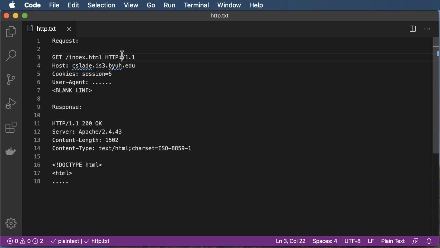Finally, we have the protocol version right here. So we're using HTTP 1.1. Yes, that is version 1.1. And this protocol has been around since the early 1990s, if not before. That's pretty amazing that they invented a protocol 20 to 30 years ago, and they're still using it today. They designed this thing really well, and it's been able to last.